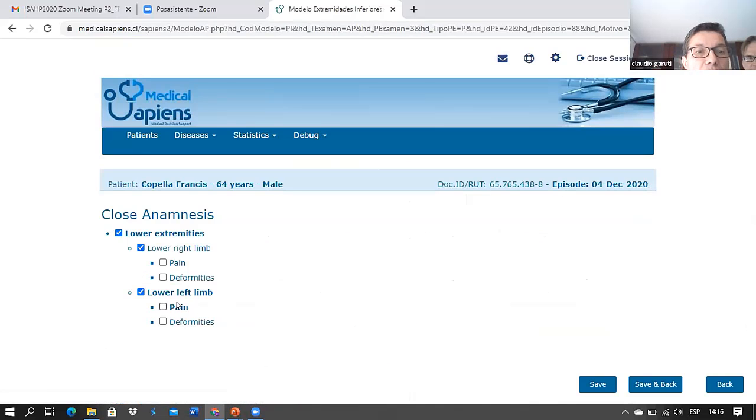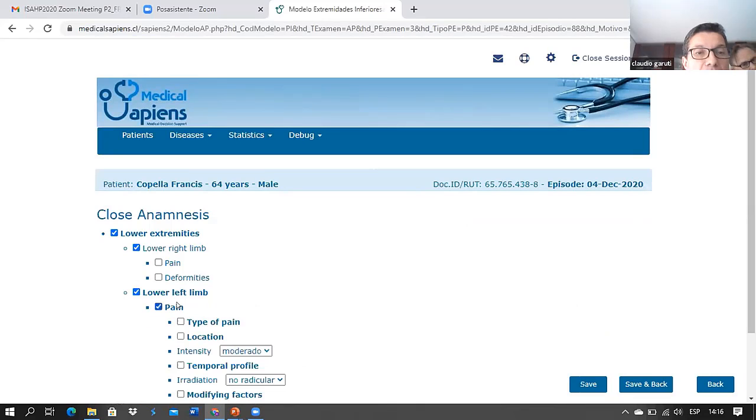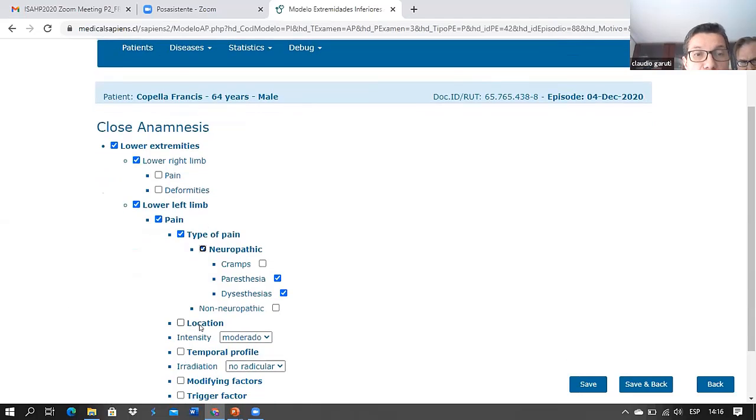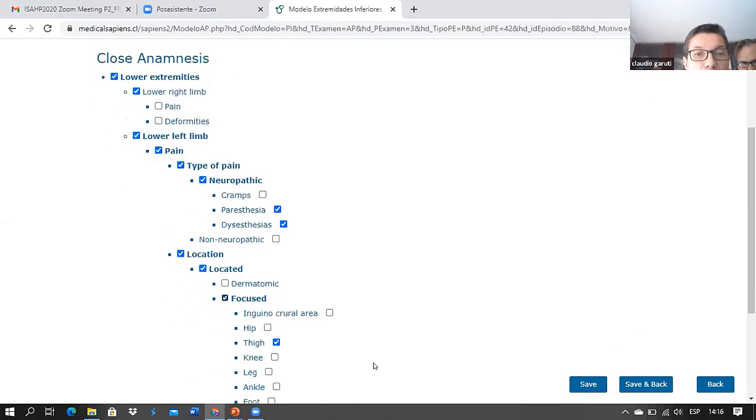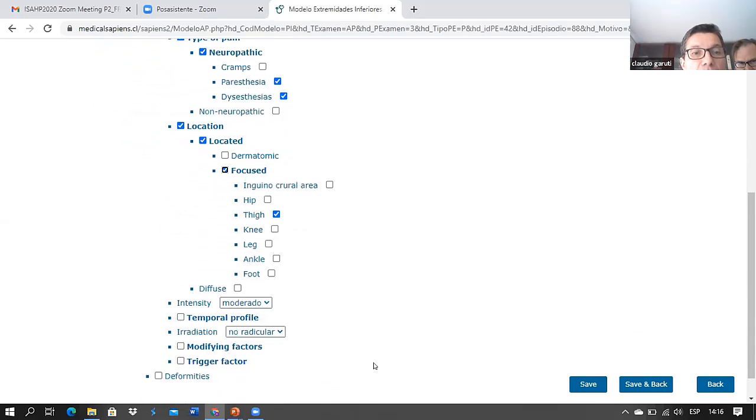In the left thigh, the kind of pain is a neuropathic pain with paresthesia and dysesthesias. The location in the thigh is focal, and the intensity is moderate.